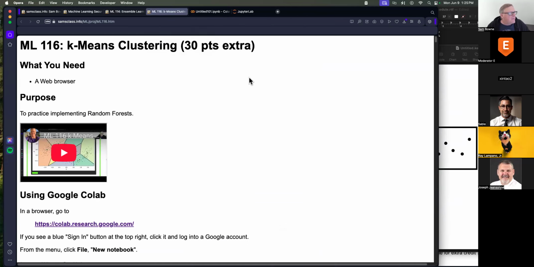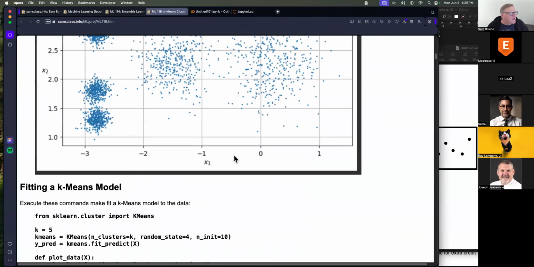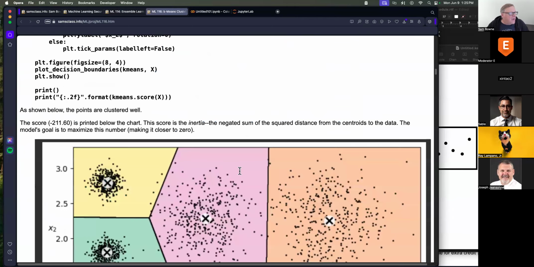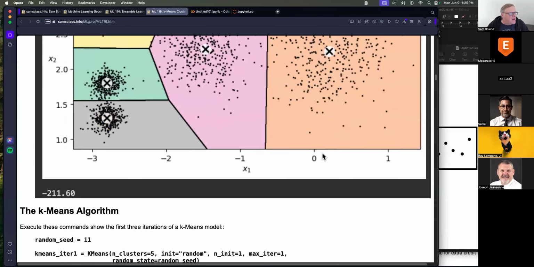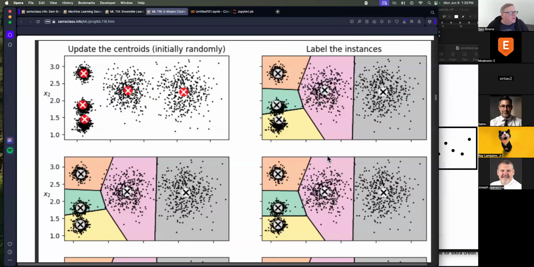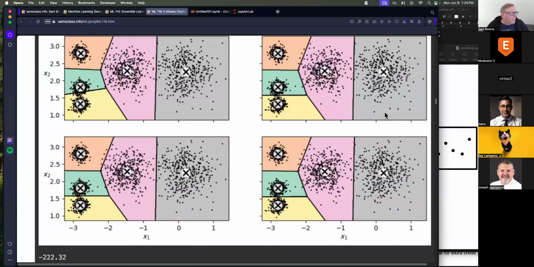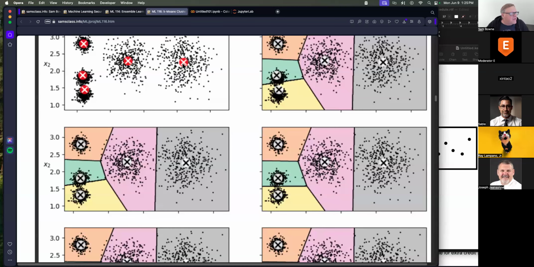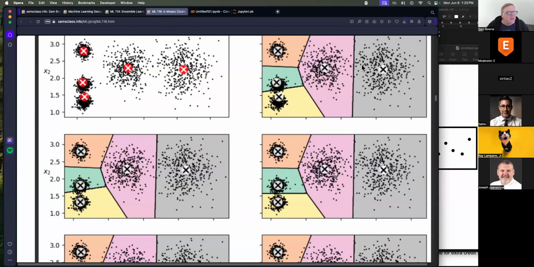And the last one, I guess I'll mention, that we've always talked about before too, is k-means clustering, where you can see how this works. You can make clusters of dots, and it'll sort them into groups, and you can run it. So it starts with random locations, and you can watch how it goes. Here's the first label, and then you put the center somewhere. You take all the dots and label them with the centroid they're closest to, and then calculate the new average of all these points and move it there.